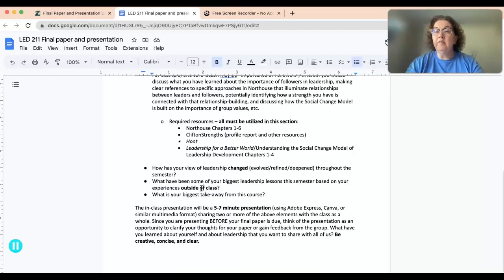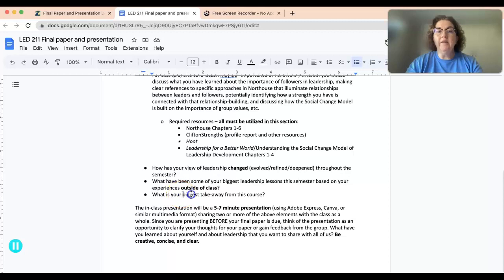Or because of the leadership lessons we've learned in class, you now think differently about your work experiences, or about your relationships with your roommates. Whatever the case may be, something outside. What's your biggest lesson outside of class? Some of your biggest lessons.